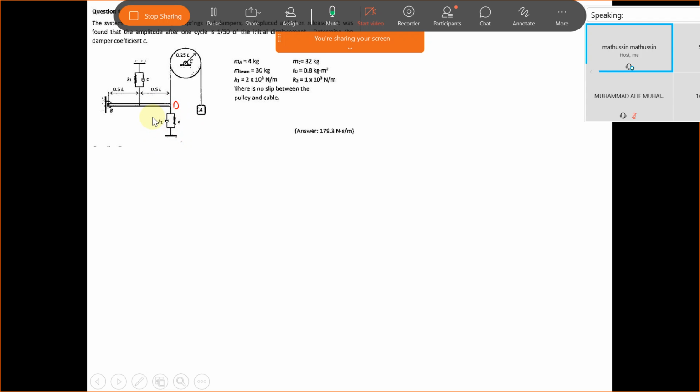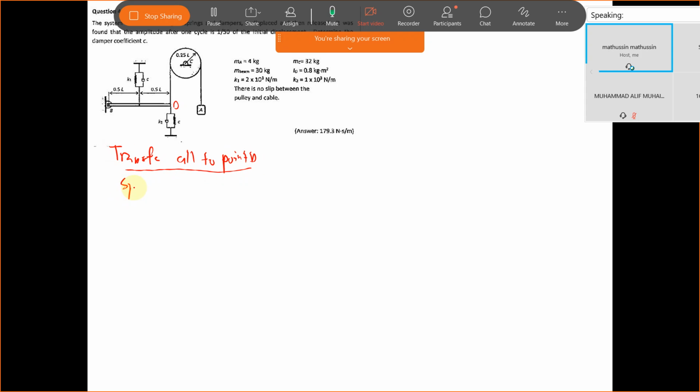Alright. Yang kita akan ubah adalah we transfer K1 and C on point D, and also we transfer all the masses we have. How many masses do we have? We have mass A, we have mass of disc, and also mass of beam here. Alright. So first adalah we focus on the spring first. Alright, we transfer all to point D.